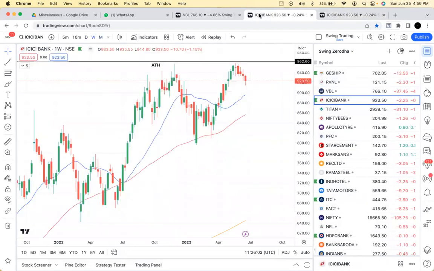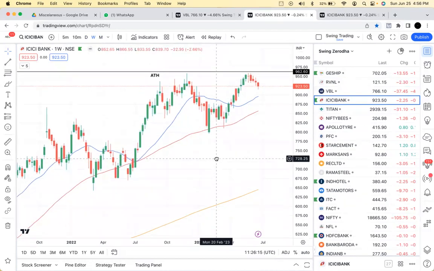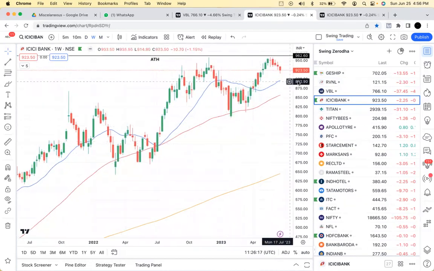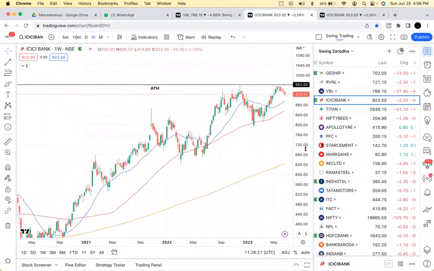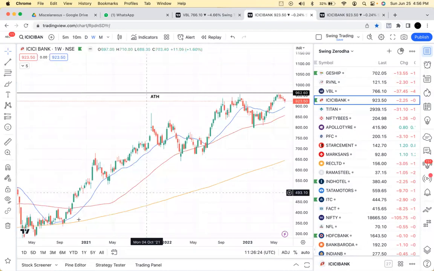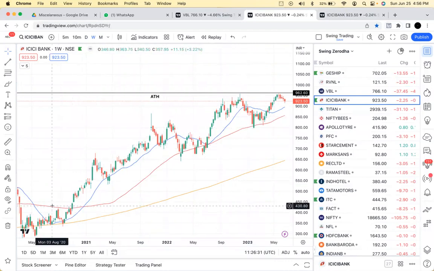Let's go to the next one here. By the way, those of you who are using TradingView charts, more recently, to move down to the next stock, I usually just press the tab. And here again, you'll see the weekly chart. You see that trend? And you can also zoom in or zoom out, and you see how long it's been trending like this for quite some time.